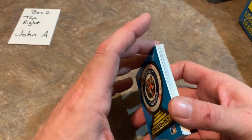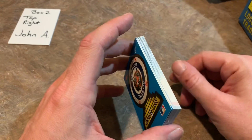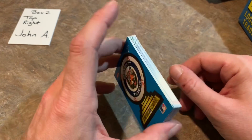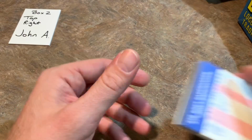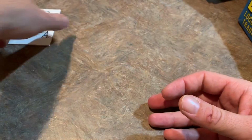If you give them a nice sniff, you can see if they've been subjected to mildew or not. Usually some of these cards end up in basements or garages, and that's when these cards can get damaged, just absorbing that moisture. When you get these cards, guys, give them a smell test. These smell pretty good, like they've been in someone's closet or something. They smell new, so that is good.